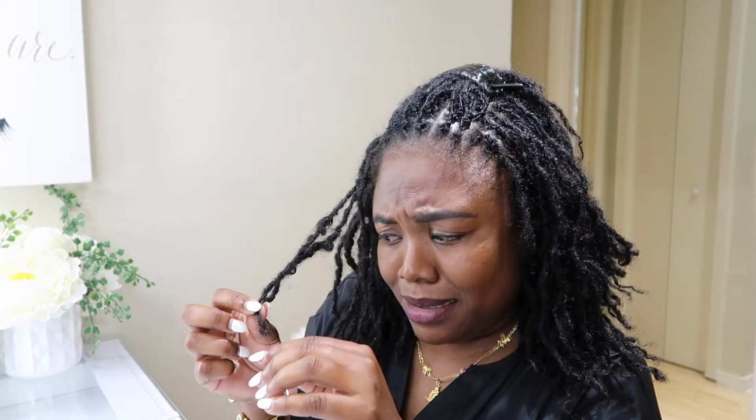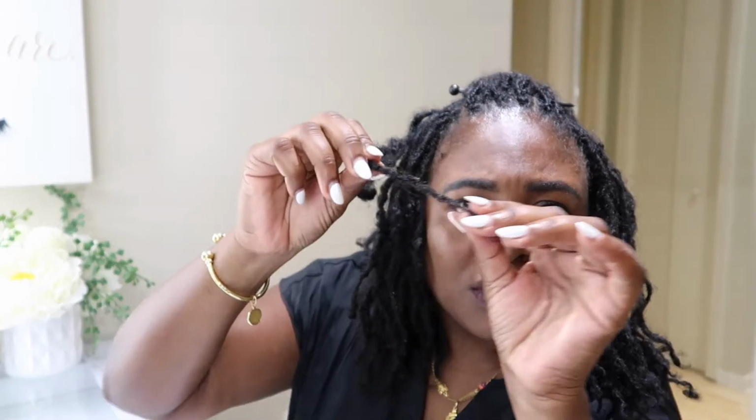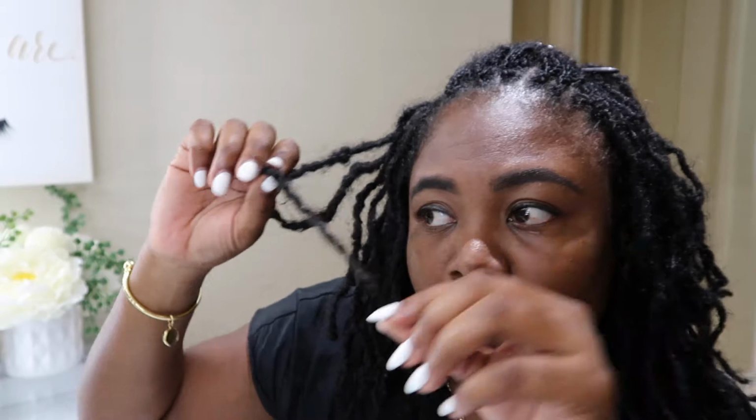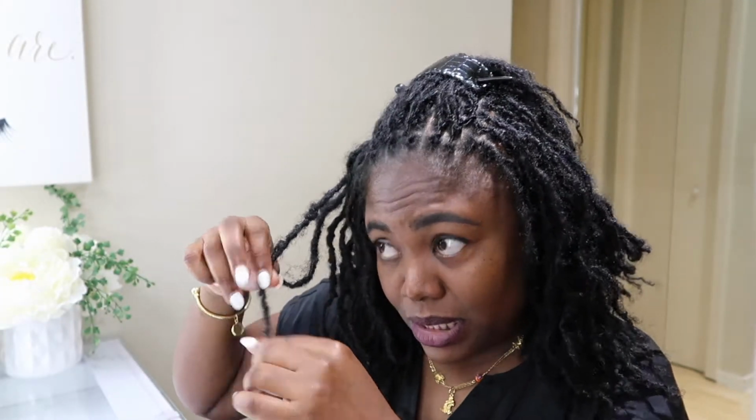So what has been going on in month 10? Lint. I do wear a scarf at night, but for some reason my hair picks up lint, and I'm not liking the lint thing. The lint thing is working my nerves. I don't know if you can see it. I see lint that I need to go sit there and pick out because it's going to bother me. But I've been picking up lint. I feel like my hair is getting this grayish color. It's not pitch black anymore, but maybe it's me. It looks a little grayish to me.